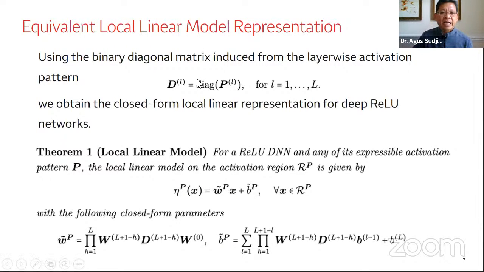But basically, what we can do is extract the activation pattern by running data point per data point. We can get the activation pattern, which nodes are on or off for each data point. With that, you can extract the W, the weight, from many layers into a simple weight, and the bias as well. Then you have a local linear model. So each sample corresponds to a region, corresponding to a local linear model.